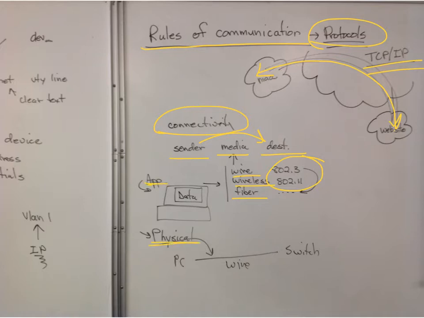Talk about an app: we get the data, and then we encapsulate the data. We're going to talk about that more on Monday. This continues until it gets to the physical layer, and then it puts the bits on the media. For example, they go from a PC to the switch.